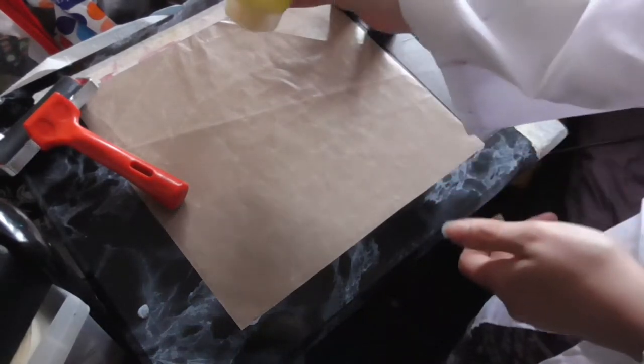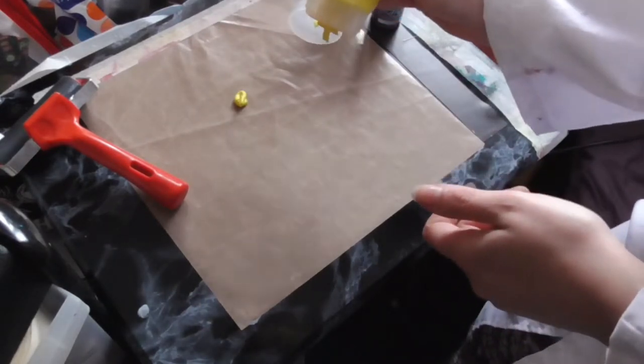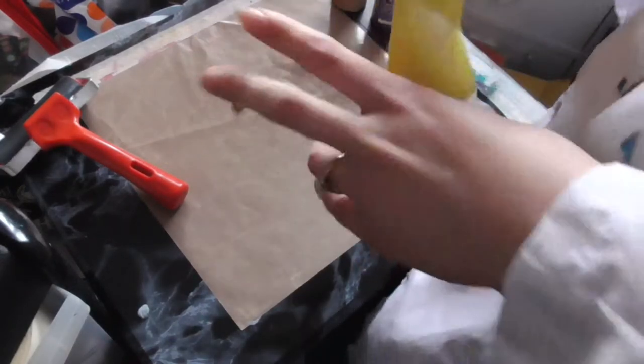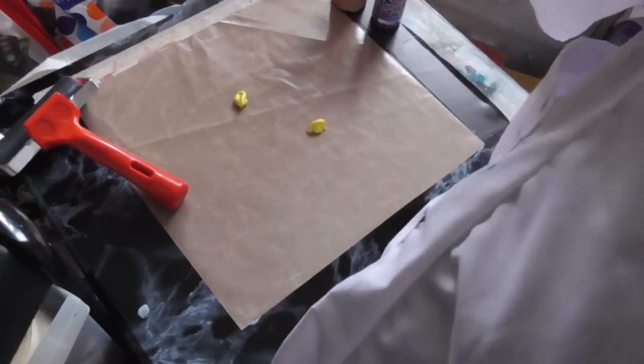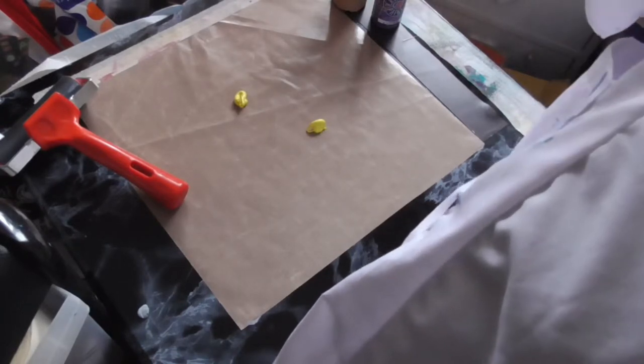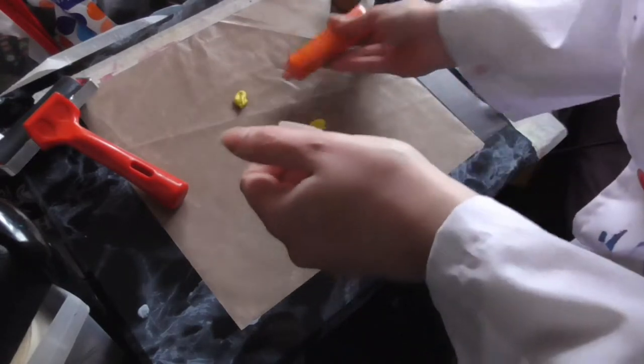And I'm going to do some sort of fake or faux gelli printing. I've never done this before. I'm going to play with it on screen.